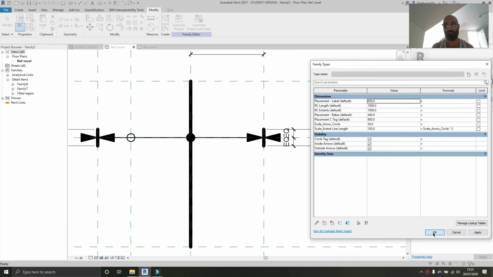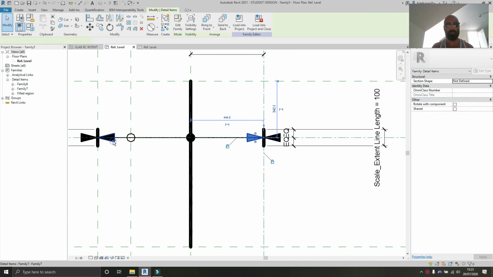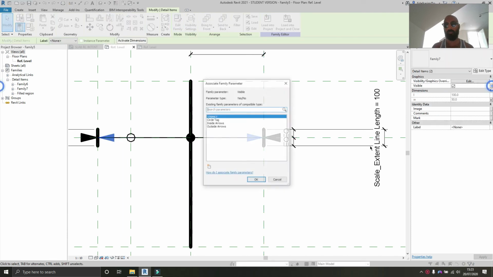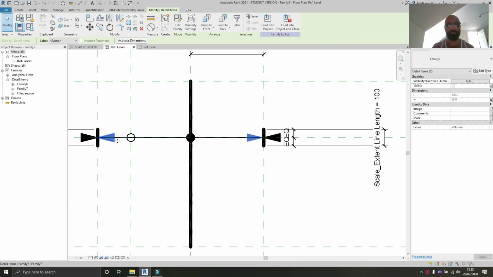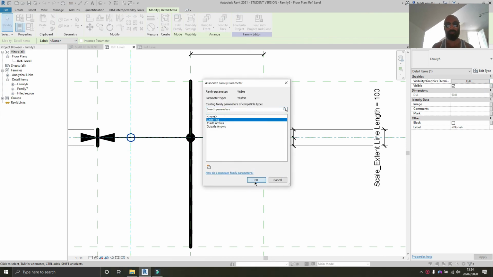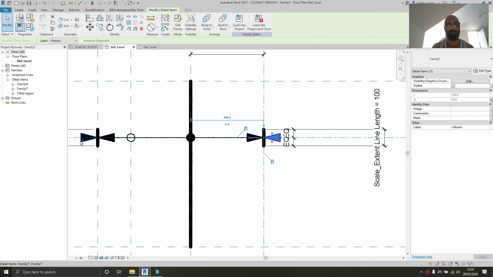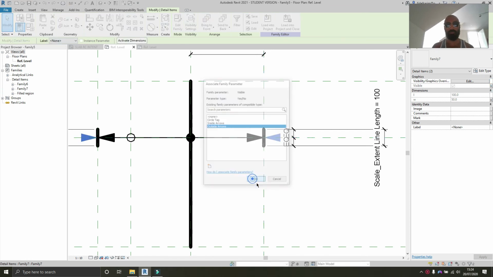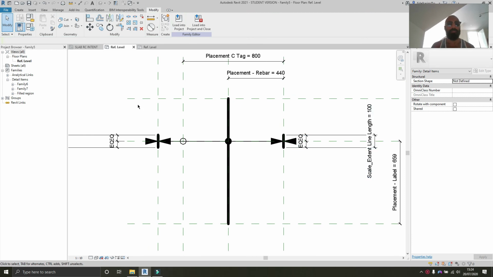There you go. Now, this one and this one, come here to visible, give them the inside arrows parameter. Circle tag, give it the circle tag parameter. And the outside ones, we'll give them the outside arrow parameter. So, load into project, family 7, okay.